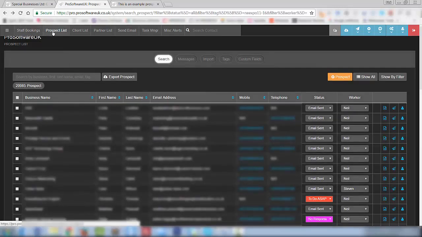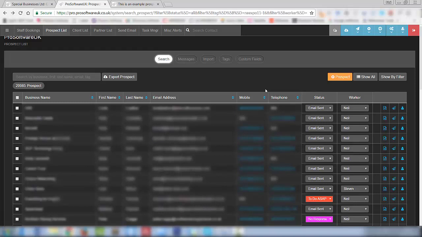But as you can see here, we've got prospects, clients and partners, but depending on your industry type, it could be employers, it could be applicants and so forth. You simply change the name of this in the manager settings and it'll instantaneously change across the whole of the system. And of course, within the profiles as well, as we'll see when we go in there, you can add your own industry custom fields and so forth, so that you can make them perfect and specific for your industry type.